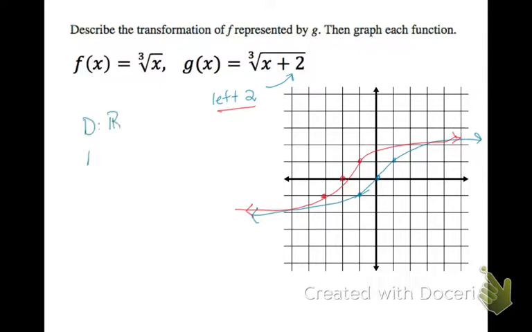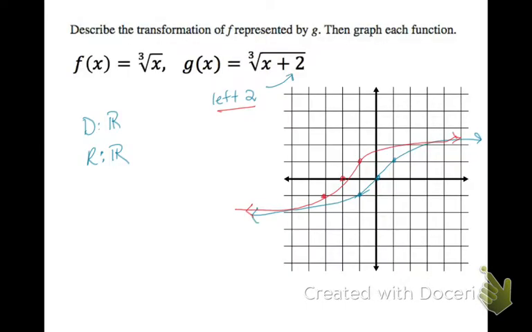If you look across the x-axis, you'll see there's no break in the action. So that means all of the x values, negative, 0, and positive, are being used, all real numbers. And that is the same for our y values. So our domain and range are both all real numbers. All right, now please pause your video and try the independent practice problems and then come back and check your work.